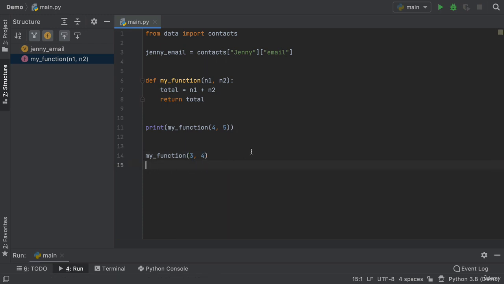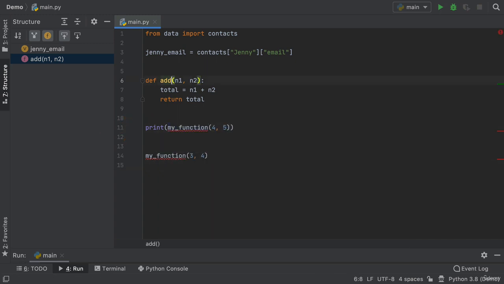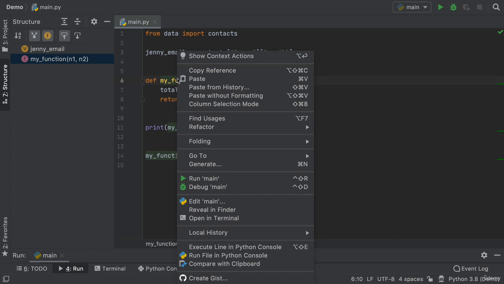And then you decide that actually, I really don't like the way that I've named that function. It would make so much more sense if it was called add instead, because it returns the total, right? If I was to do this manually in a code editor, I would have to go add, and then all of these lines will break, and I have to find all of them and then change them manually, and that's very painful.